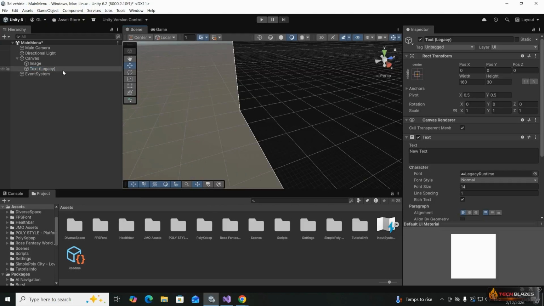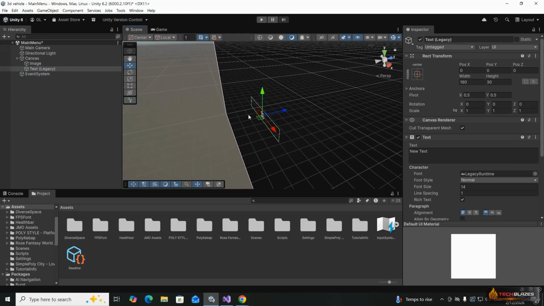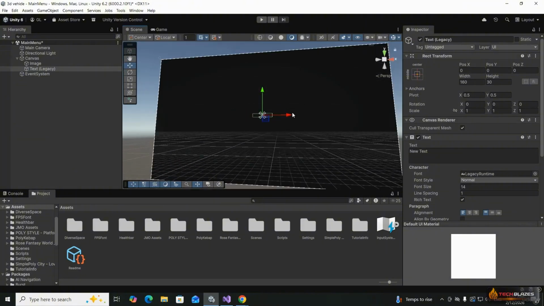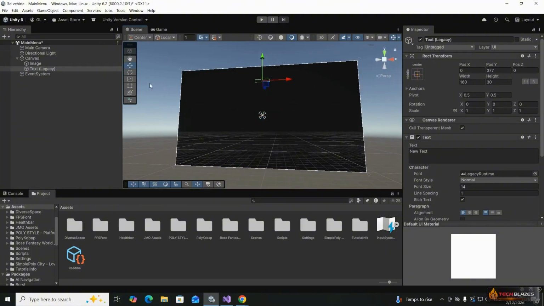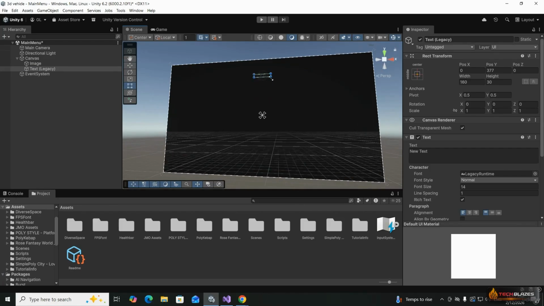Let's go in scene view. Let's select text, hit F to zoom in. I will place text up and select rect tool, make text bigger, borders, just like so. And you can name it something, I don't know, 3D endless adventure game.